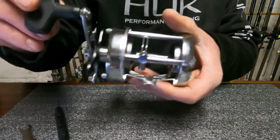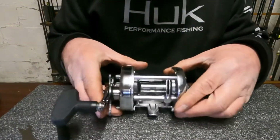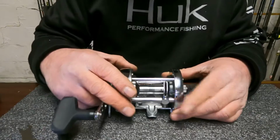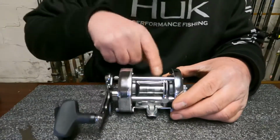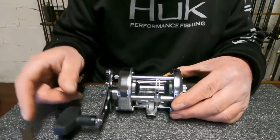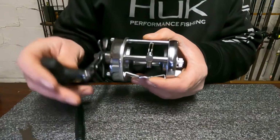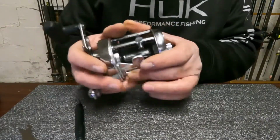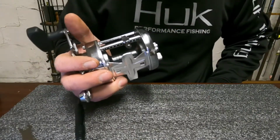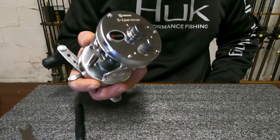And that's a lot smoother than it was already. Probably need to mess around with it, but you get the picture. That's already faster than what it was. I didn't really show you before, but you put some line on there, 5-ounce sinker and a big skipjack head. I think this guy's gonna go a nice distance.